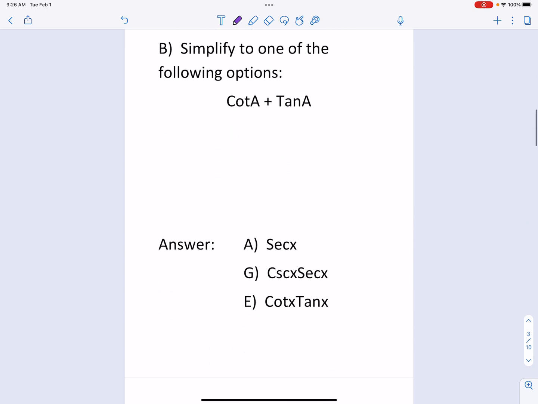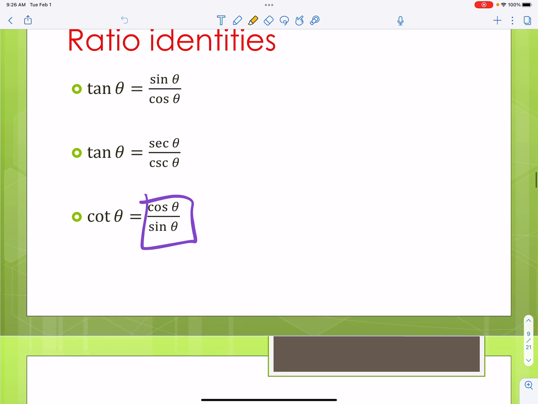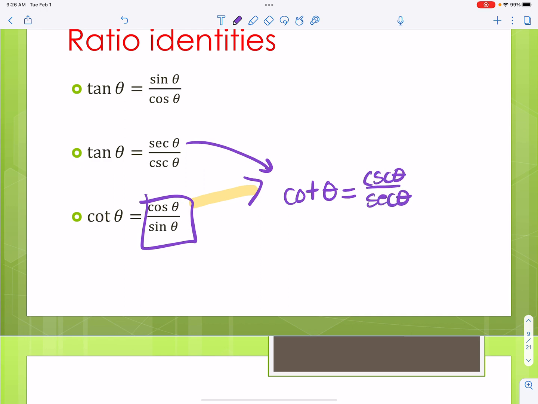Okay. I'm going to do this one with you. This is one of the reasons I like the answers. If you look at the answers, they're all secants and cosecants. So I'm going to rewrite these as secants and cosecants. So I'm going to go back to here because we're going to have to do a little manipulation. If I do the cotangent is the cosine over the sine, wouldn't I also know that the cotangent, like if I use this, is the cosecant over the secant? Don't I know that if I use these, the cotangent is the flip?